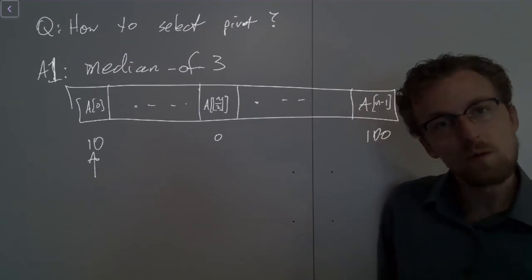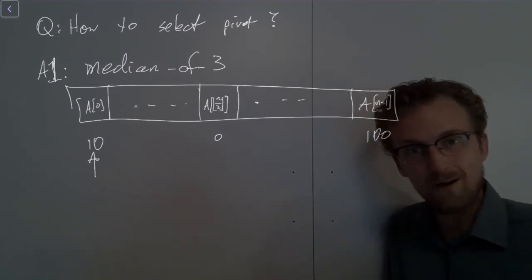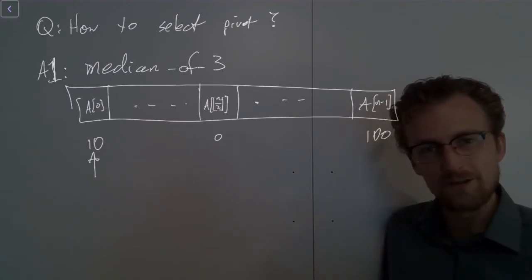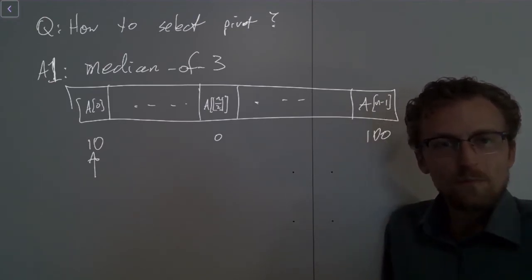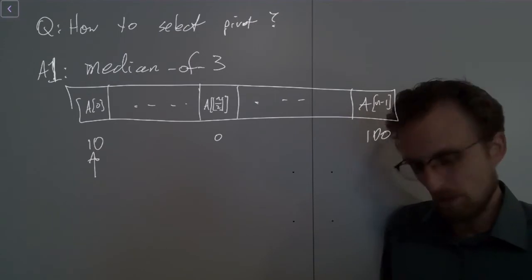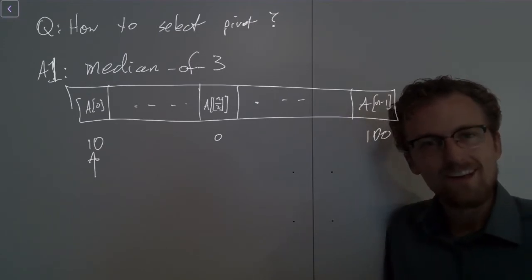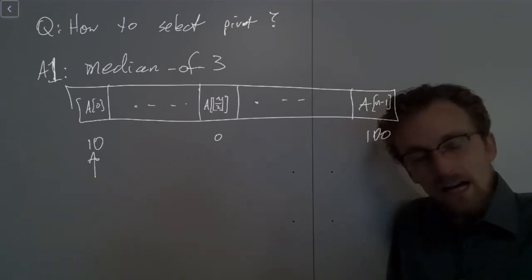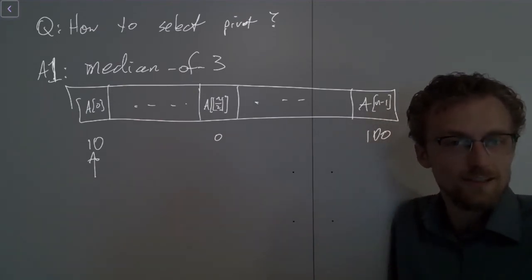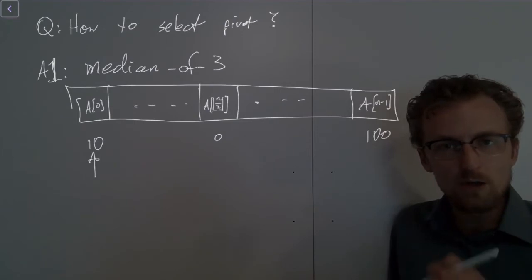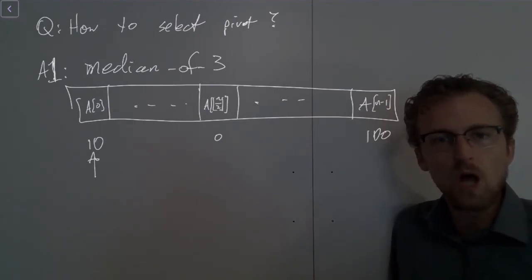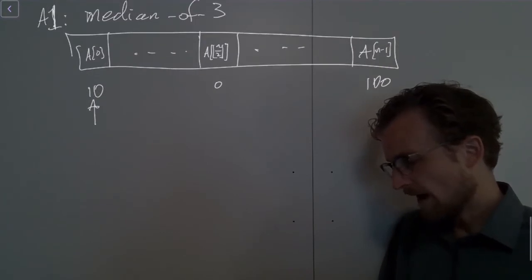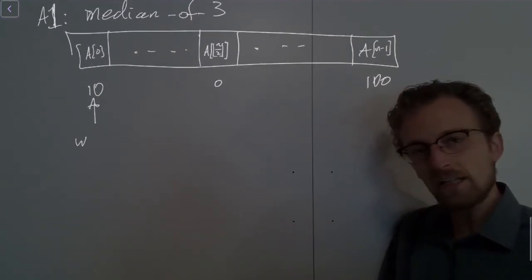So what do we know? Well, we're guaranteed now that it's not the smallest number in the array, because we know that 10 is bigger than those 2. We're also guaranteed it's not the biggest number in the array, because the biggest one is at the end. So we have some anticipation that the pivot we've selected using this pivot selection rule belongs somewhere in the middle of the array. So now we have some likelihood.